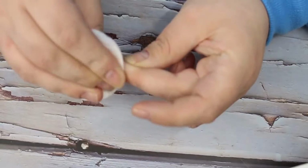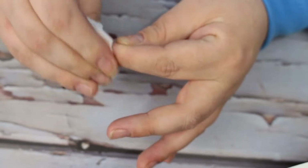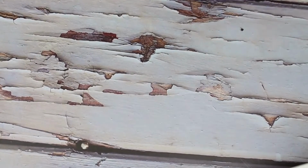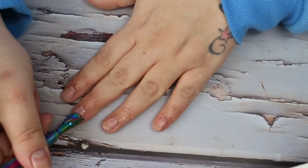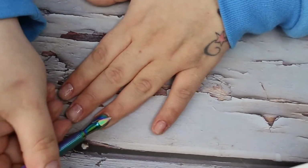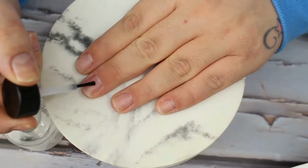So guys, diving right into what this product is actually like performance wise. I'm first going to go ahead and remove the old strengthener that I had on my nails, and this video is a little bit longer this time because I have kept in all of my nail prep as well as what I do once I am finished with the nails. So as you can see, I just went in with my nail sanitizer and I'm using that excess liquid to help me push back my cuticles and remove any excess skin. I don't actually have much to do here because I just did my nails the other day, so I just had to tidy them up a little bit.